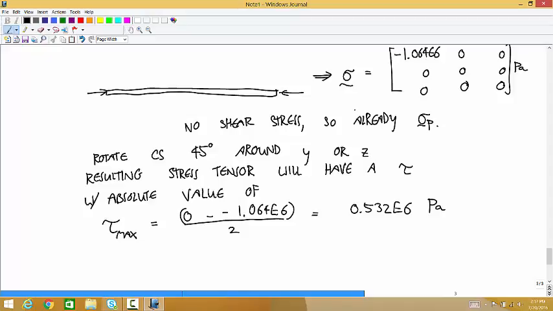But if it asks for the stress tensor, you have to do the rotation thing. If it just asks for the maximum shear stress, then you can just use this formula. That's always max minus min. If you do min minus max, you'll just get a negative answer. It all sort of means the same thing, because no matter which direction, it's that magnitude that matters. So for the principal stress tensor, use the rotation matrix. For the stress tensor with the maximum shear stress, you need to use the rotation matrix to go from the principal stress to that.